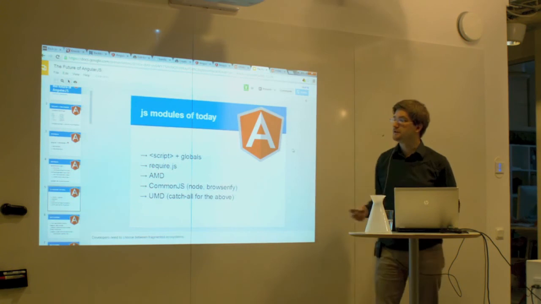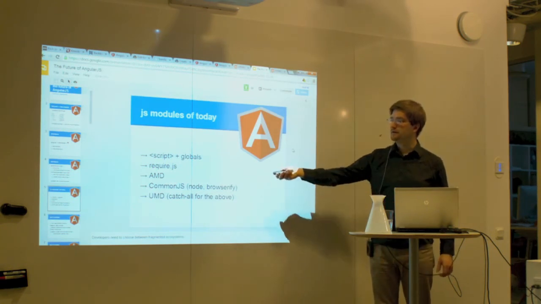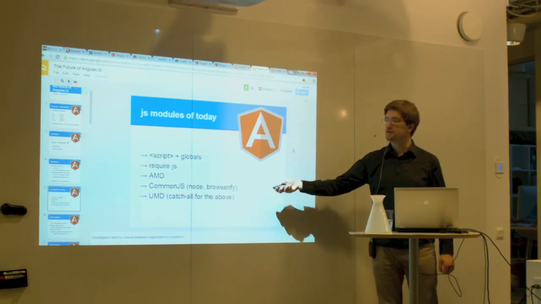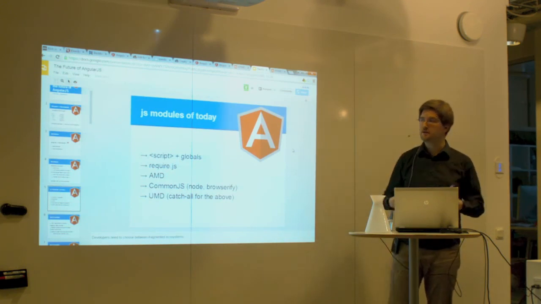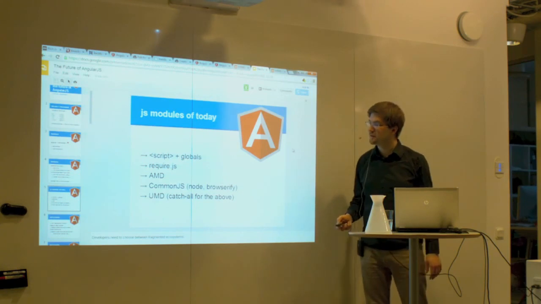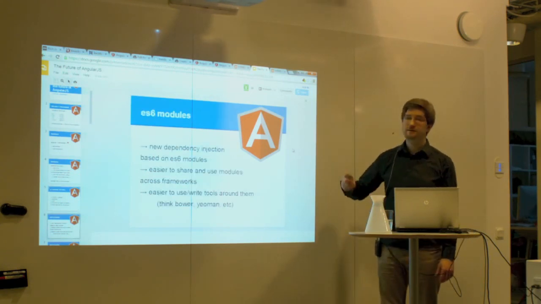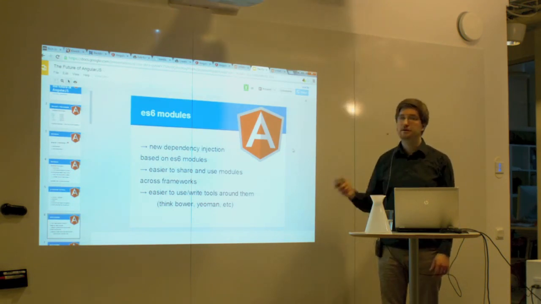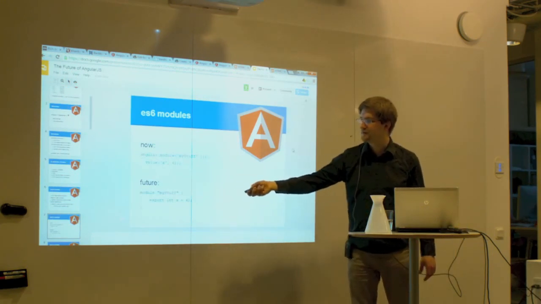We have technologies on top of this, like CommonJS and so on, where Node is the big champion, but we also have cool technologies like Browserify, which allows us to write things offline, maybe write a testable application offline, and then simply import it into the browser. It's actually quite cool. But with ECMAScript 6 modules, we can simply do this natively instead, without having all these hacks. So the future of JavaScript is going to look like this.